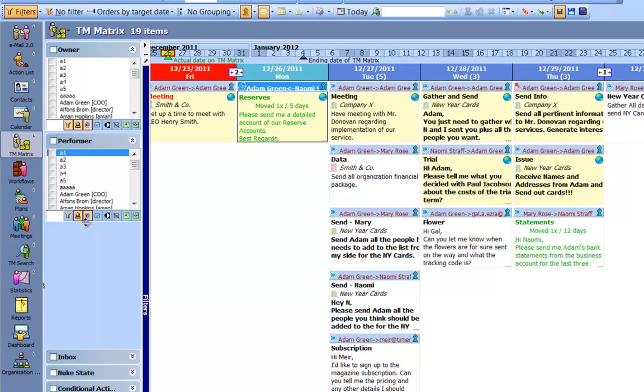The next button is the Show Emails button. Unselecting this button, it is also selected by default, will hide all the email users and will show only the TimeMaker users. So let's find an email. For example here. If we now click the Show Emails button, it will be hidden. If we click on it again, it will show all the email users again.